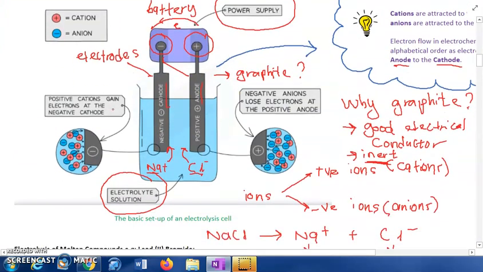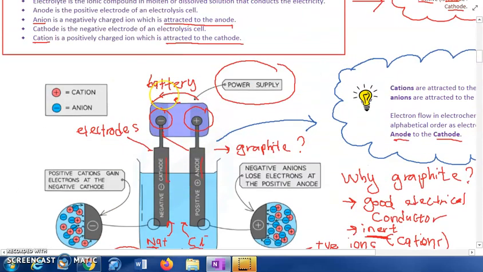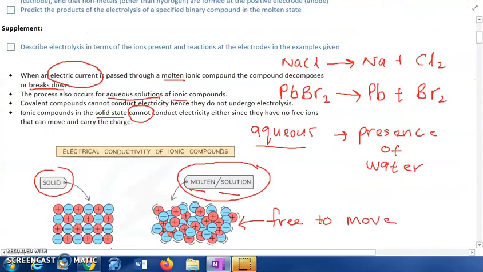So in the next lesson, we will go specifically into this electrolysis process. We'll be looking into some specific compounds, some molten or aqueous solutions, and then we're going to see what happens during electrolysis, how to predict the product of electrolysis, and then how to write the half cell equation. So that we'll be looking at in our next lesson. So this is what we learned for today.